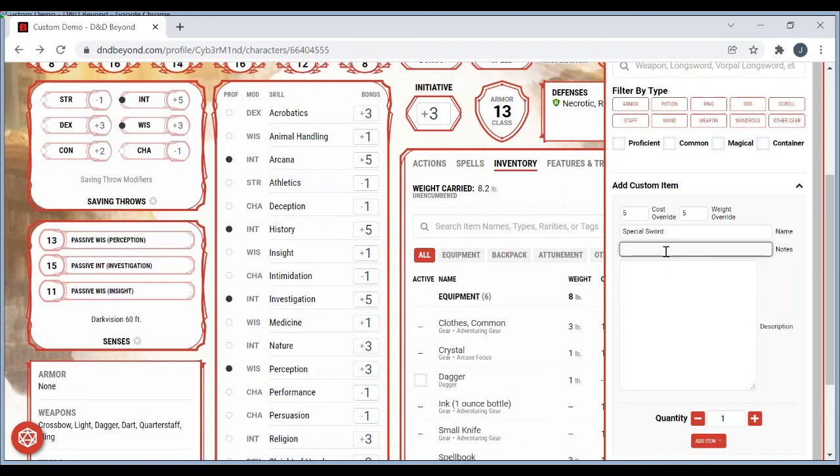So anyway, just say notes. Don't really need notes to be fair. It's fairly simple. So we could just use notes to say if it's equipped or not. Let's see. Special's rated.